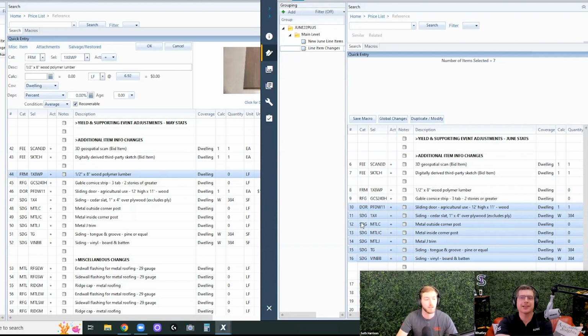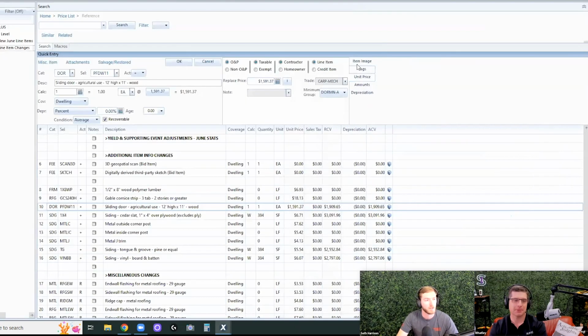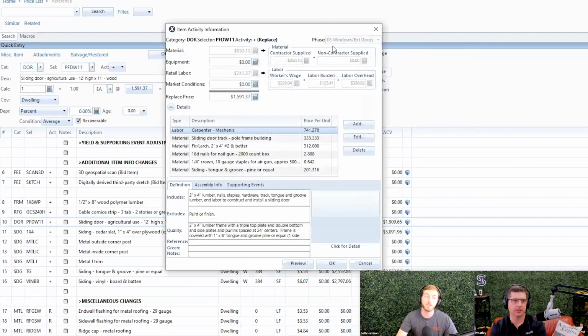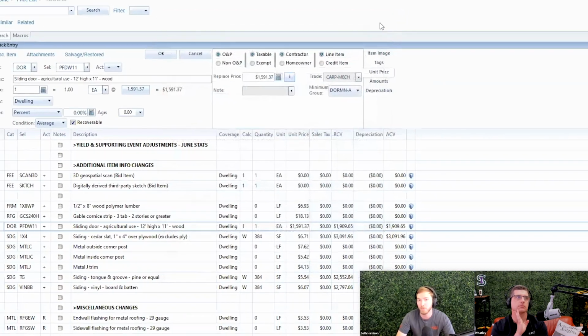Right. So they were looking at the vinyl insulated line items, and then that came up, right? And they saw, well, the vinyl insulated are brand new. Yeah, but one analyst was in the pricing department looking at that section when they were adding the vinyl insulated line items. They're like, oh, maybe this staple notion should be applied to the existing line items. Yes. And you can see that here in the June price list, these door line items, these siding line items. Now make sure to clarify that this does include staples and always included staples from the beginning.